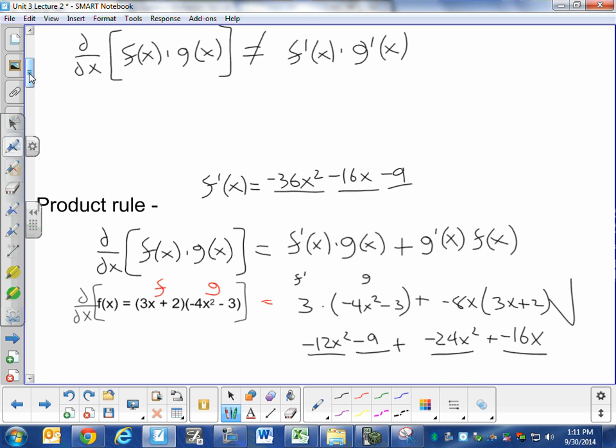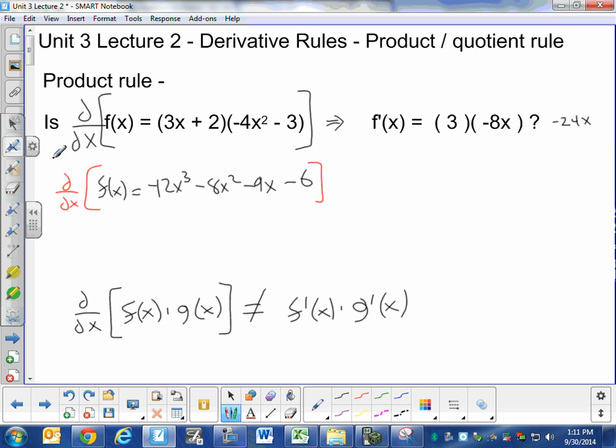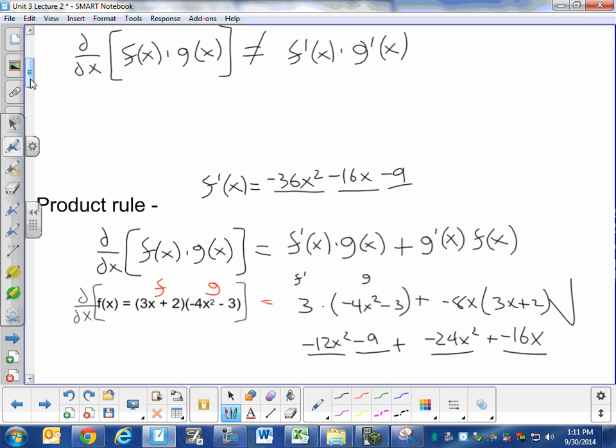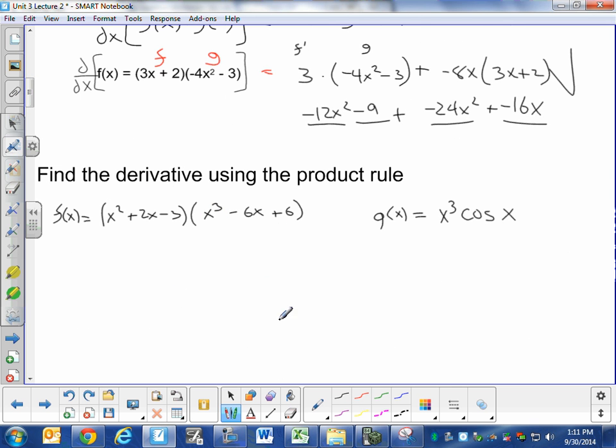That's cool. Now, you might say, well, Mr. Messner, why did I really do that when it's easier to probably just distribute things and then take the derivative? Well, there will be functions that are being multiplied together that are not as easy. This one I could still distribute and then use the regular power rule. However, it'd be long, it'd be messy, and maybe I just want to go straight to finding the derivative. Well, using the product rule, we'd be able to do that.